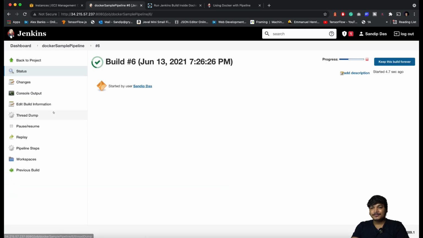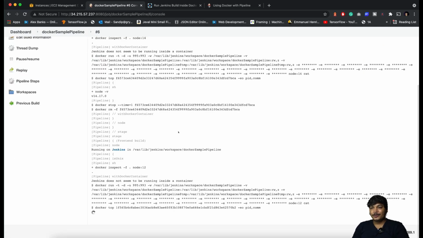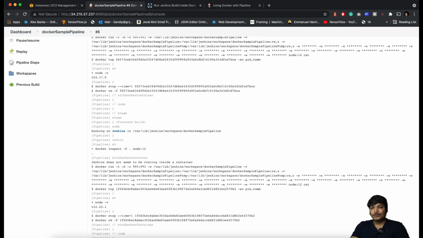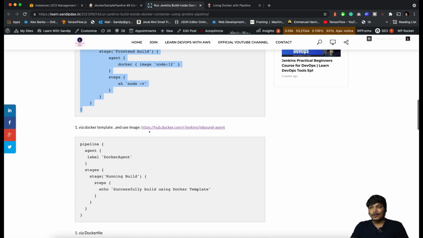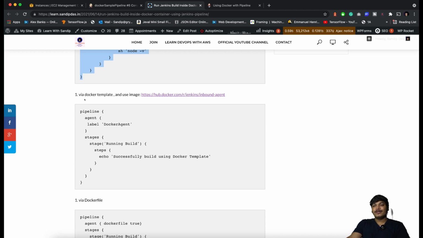Click on that, click on console output, and you can see first it checks Node.js version 14, and then again in the second step it's saying Node.js is version 12. So our local level scoping is working perfectly fine. Okay, so we have covered the case. Now go down, and here we have Dockerfile template. So what is that? Where we have configured the cloud, now we are running via the Docker command, right? Docker particular agent, you're mentioning Docker, but we can do the label matching.